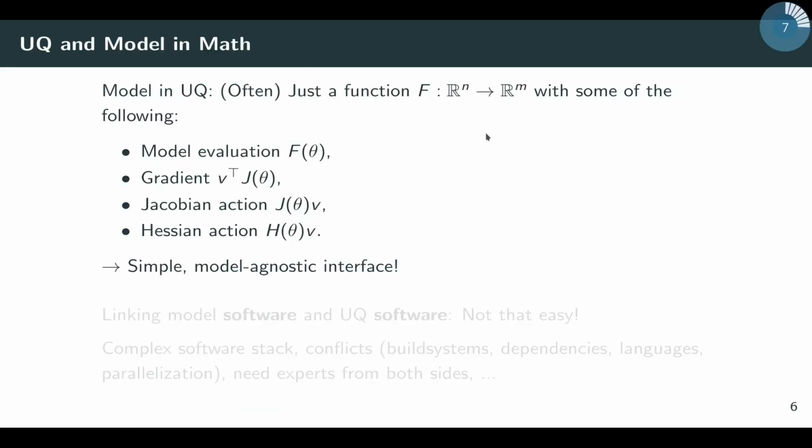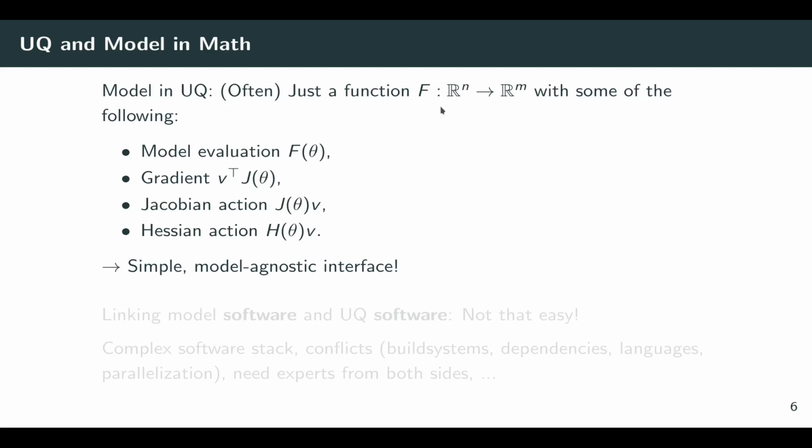And first of all, there's some good news. When you think about this Markov chain Monte Carlo approach, we are really just evaluating the Bayesian posterior pointwise. In other words, for every point we run the simulation code, we get an output, we compare to data, and that's it. So strictly, this algorithm only requires us to do simple model evaluations, where we just say the model is a mathematical function, taking some input parameter to some outcome.